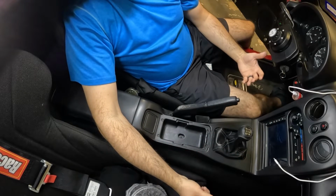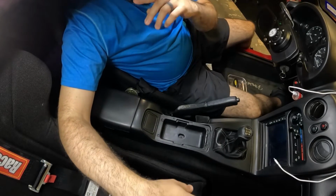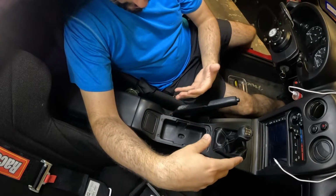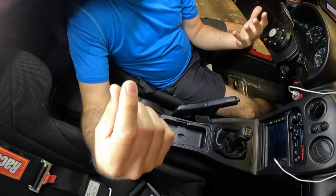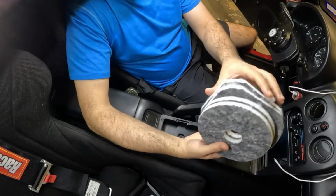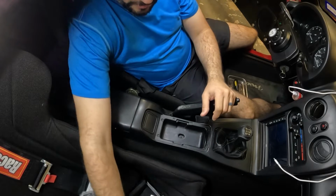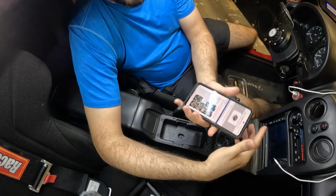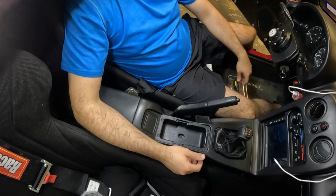So depending on your model, because these do fit NA and NB models, you will have to remove the center console, maybe some electrical connectors if you have that, and that's kind of it. It's not really that much of a pain to install these. It's a pretty cool little kit. They do have an orientation. As you can see, there's some square cut off parts here. We do have the instructions pulled up, so I will be able to orient that correctly. Instructions right there. And yeah, this is going to be a super nice install.